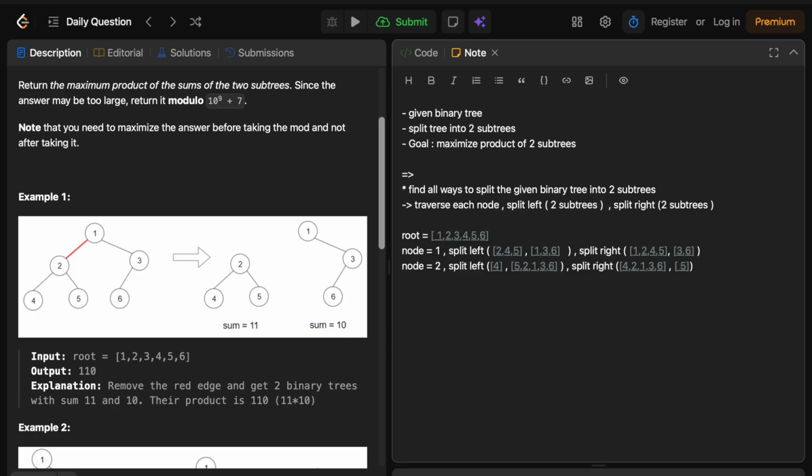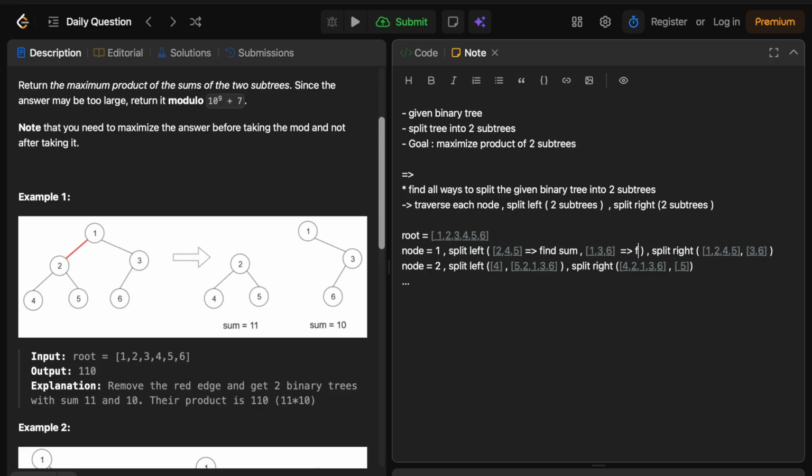And now I'm going to try to do the same with other nodes. I split it into a binary tree, into 2 subtrees, and then we're going to have many cases in here. You can notice that after each time we travel the nodes, we're able to split left and split right, and every single time we're going to have 2 subtrees, right? Then in here, we need to find some of this one.